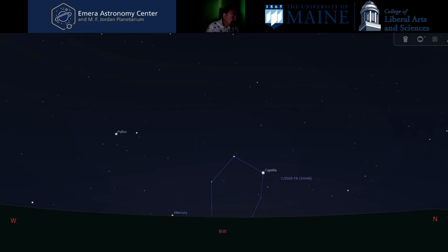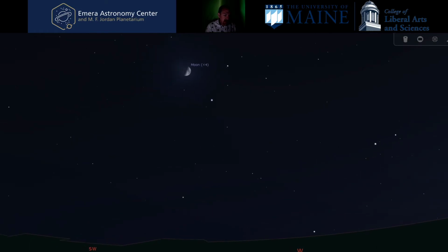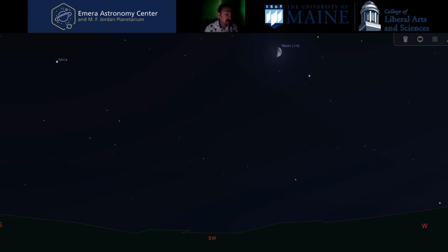Well, let's go ahead and take Auriga down, and we're going to rotate our view of the sky here. We're going to move over a little bit towards the south and west-southwest actually here a bit. Going to stop right about here when we're able to see both our directions west and sort of south in our sky. And you may notice that we have a moon, and the moon is actually at first quarter phase tonight. We call it a quarter moon because you're seeing half of the half-lit side. So tonight's a great chance to look at the moon with binoculars.